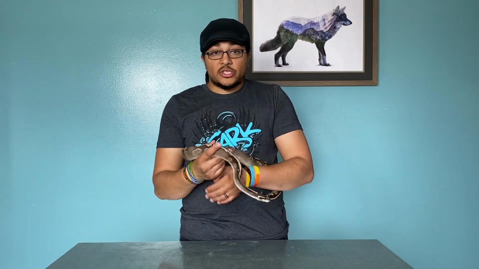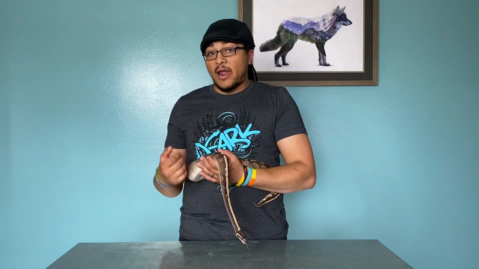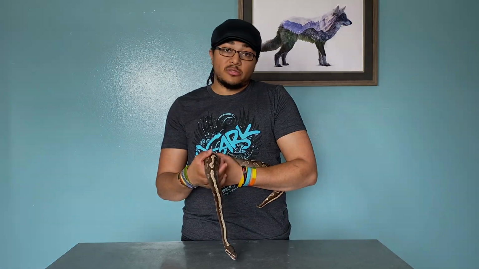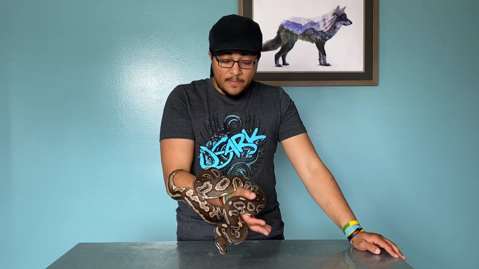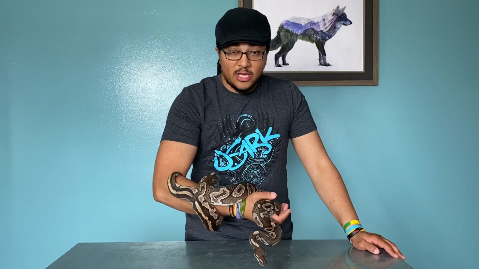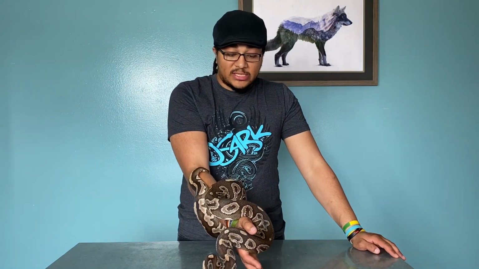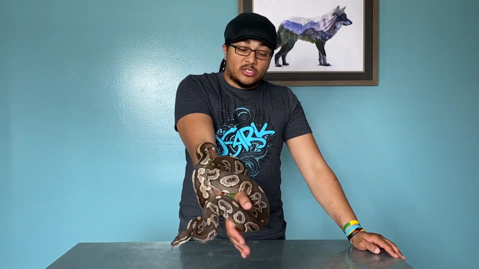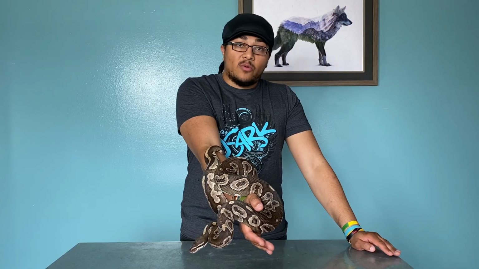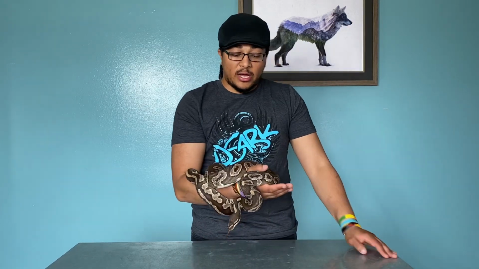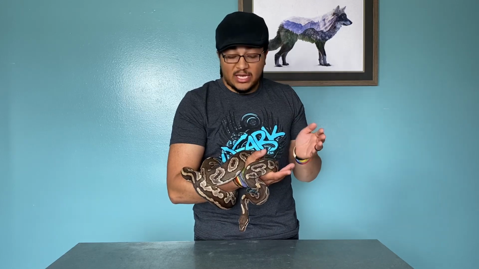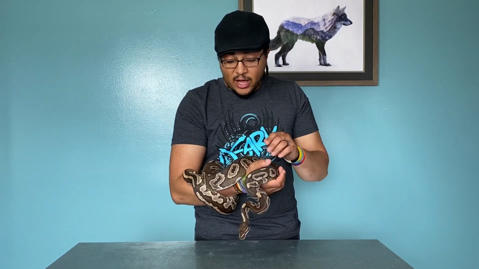Anyway, I'm going to show you another fun little thing, what the Mojave pattern does to other genes. This is Tucson. Tucson is a huge male. He is a leopard Mojave. So leopard is kind of a wonky one where it can be very polymorphic, where the pattern can be very clean, it can be very busy, has a lot of different things that can be weird about that.